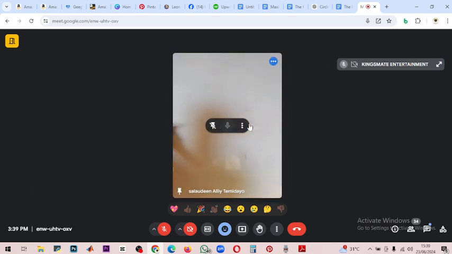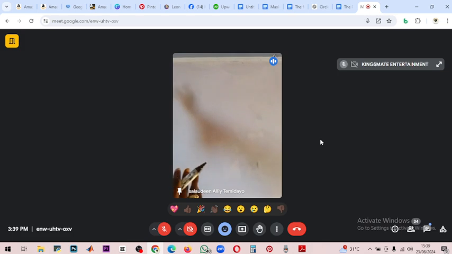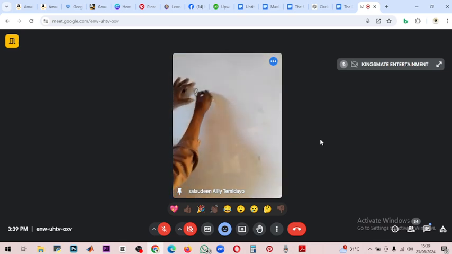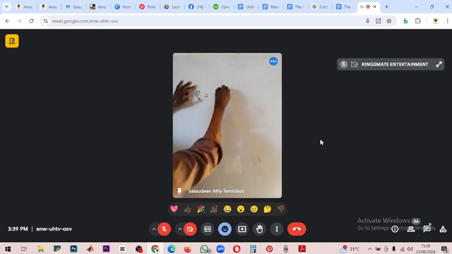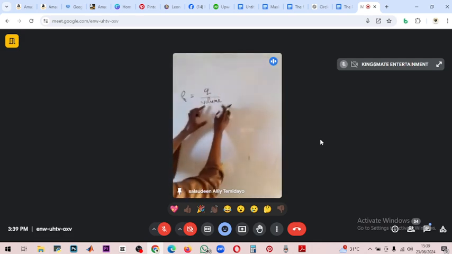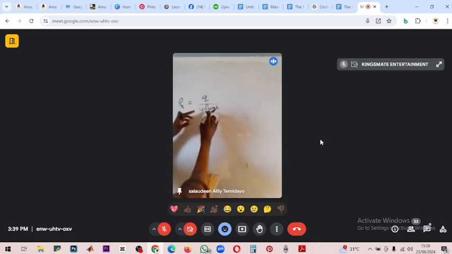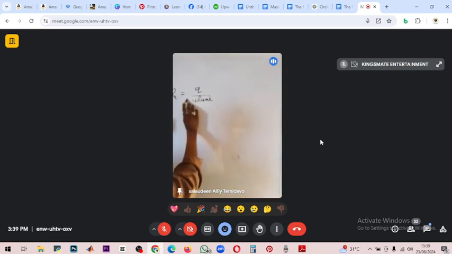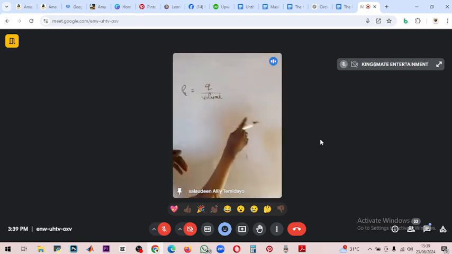So now we were talking of the line charge density, the volume charge density. We said the volume charge density is represented as rho. It is equal to the charge divided by the volume. I'm going to be making it snappy. So the charge in that thing divided by the volume of that thing is the volume charge density.